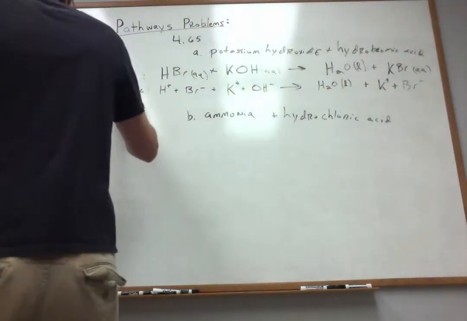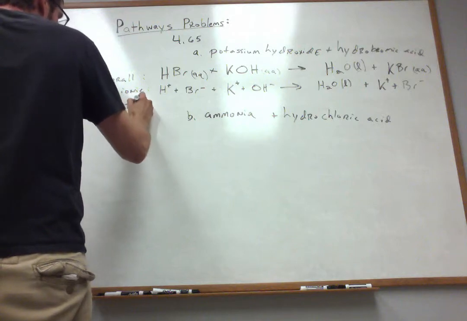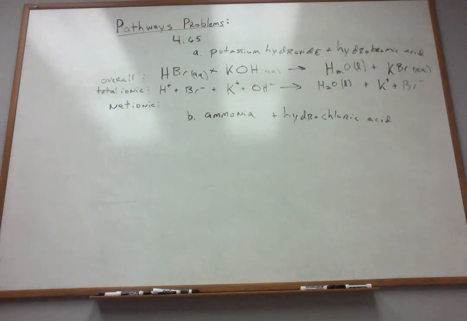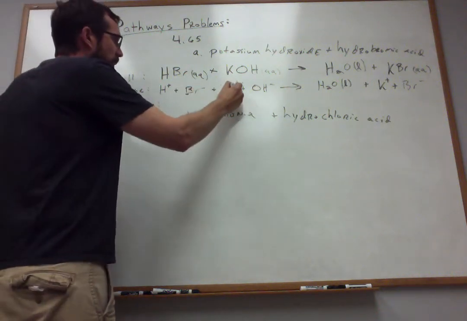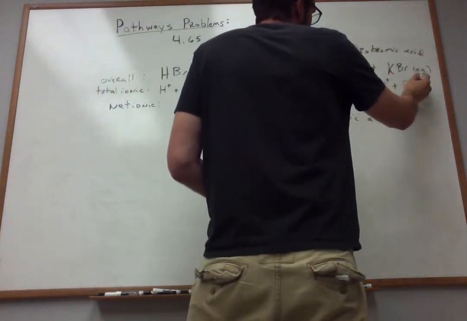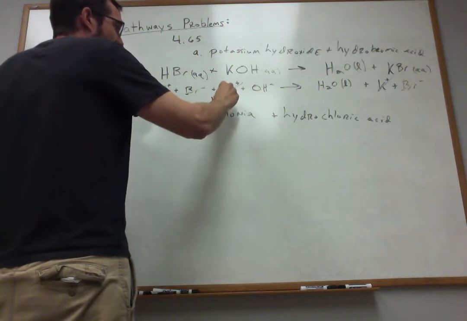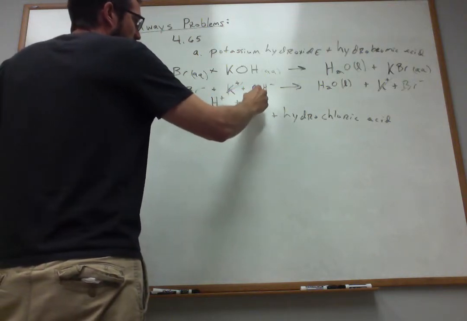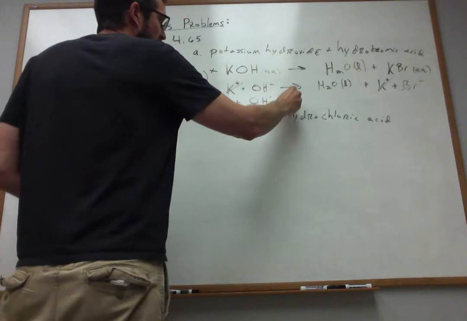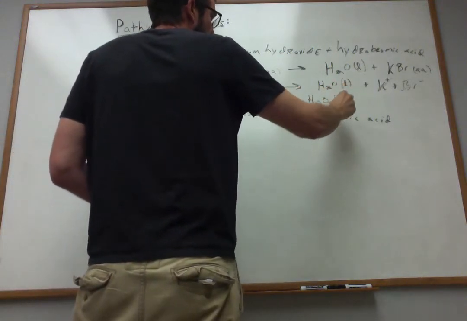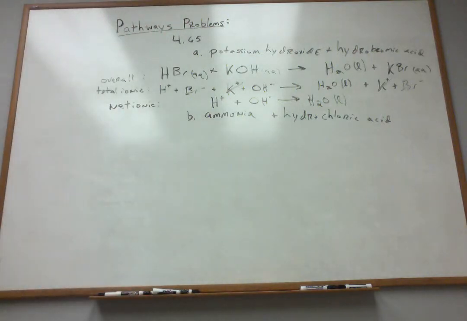Now, remember our net ionic equation? That's where we just show the action. All the spectator ions are eliminated. So as I look at this, I say, okay, bromide and potassium, you appear to be spectators. You do not change. But where the action is, where this neutralization reaction is, is H plus combined with hydroxide to make our good friend water, H2O liquid. That's my net ionic equation. That's where the chemical changes for this particular reaction.